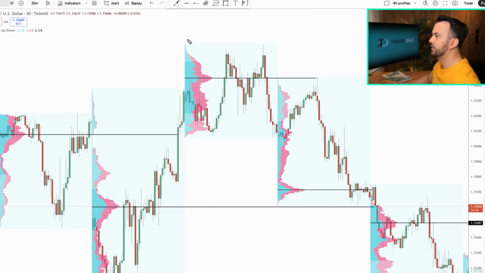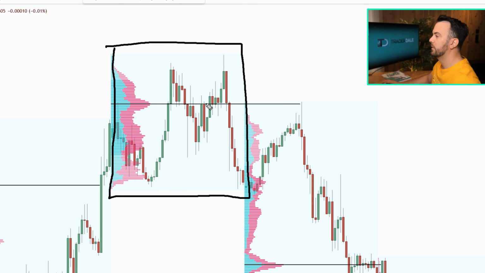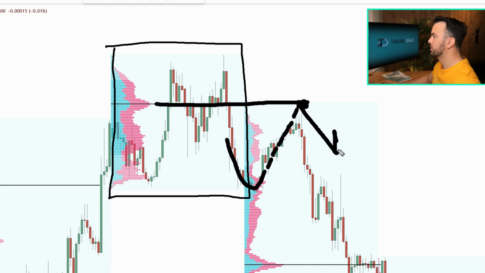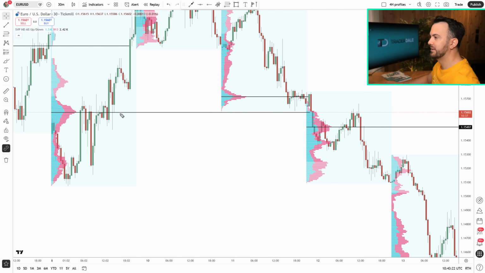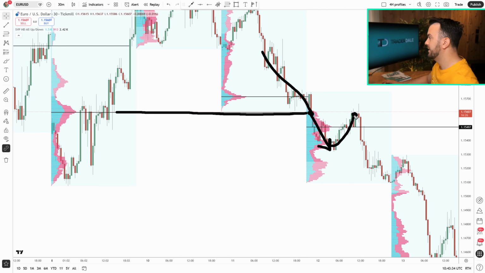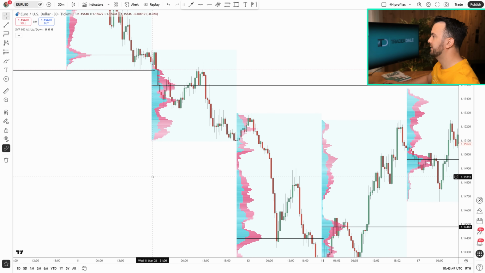So the next day looks like this. We have a daily point of control in here. Price moves away from it, makes a pullback, short from there. Okay, now what we have next is this point of control, an older one, being hit in here. In this case, the price goes past it, no reaction, but again, there's a pullback to the same level, so that means you can enter the reversal trade and make your money back. Okay, now let's take a look at the next one.